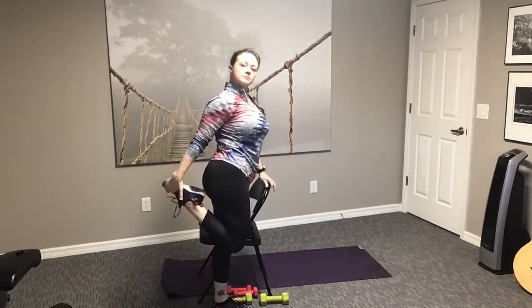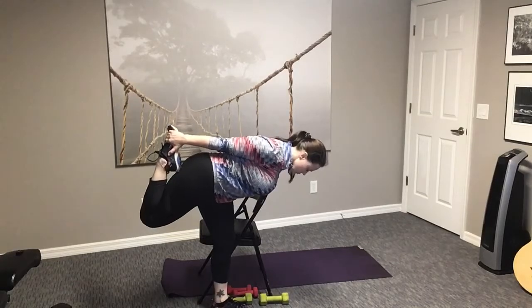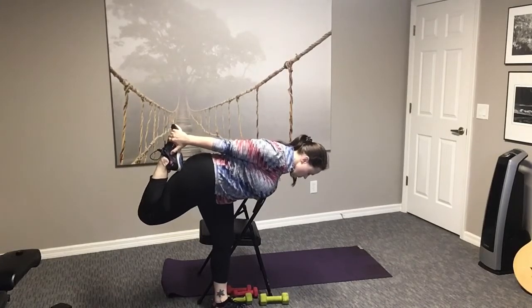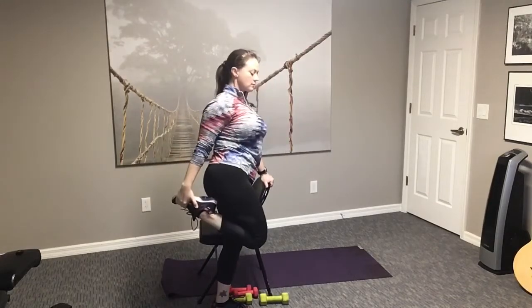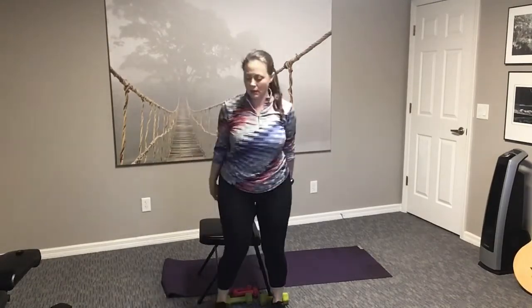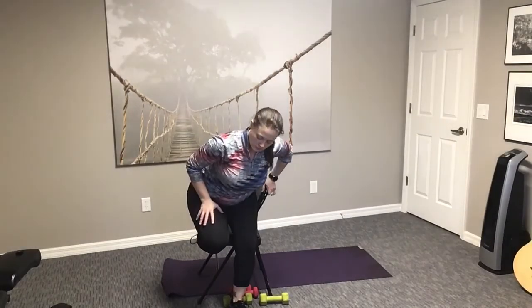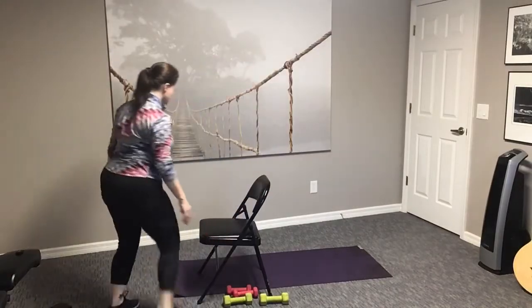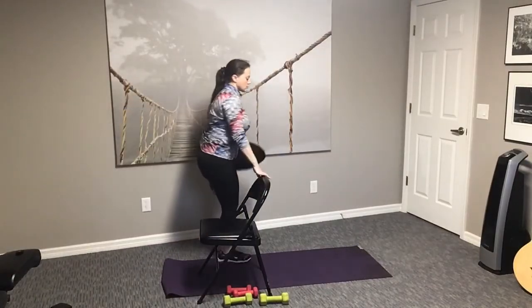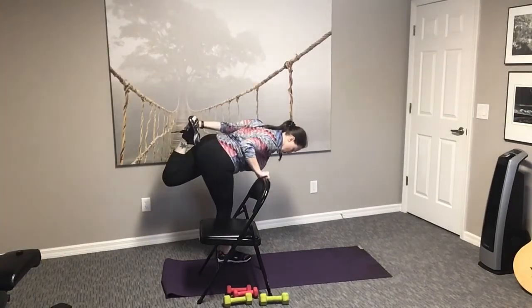Then we're going to come into a quadricep stretch, pulling the foot up towards the backside and leaning forward. Now, if that doesn't work for you, I'm going to show you an alternate stretch. So the alternate stretch, you're going to place your foot on the chair and then sit back that way. Now, if you have some limitations in the mobility of your knee, you may not be able to do that at all. So do what works for you. You know what your own natural range of motion is.